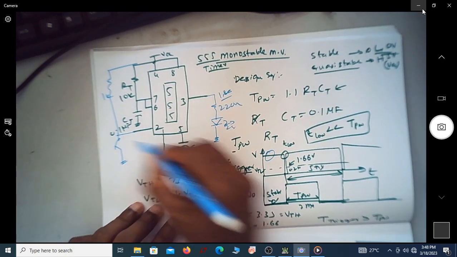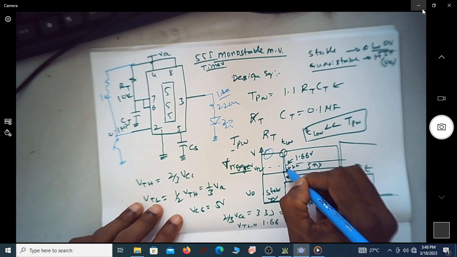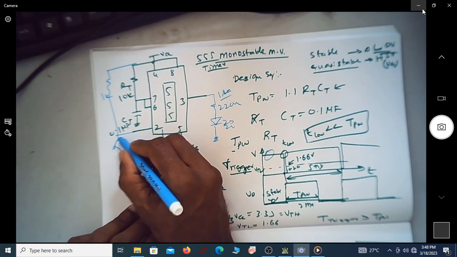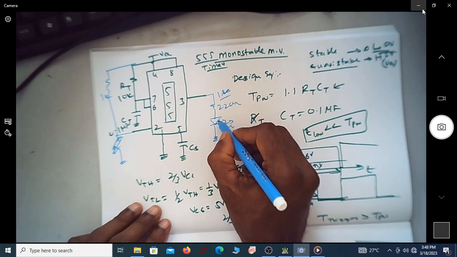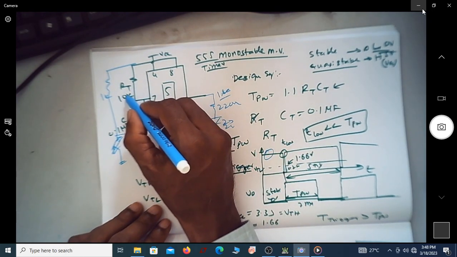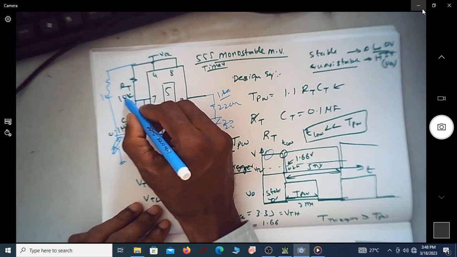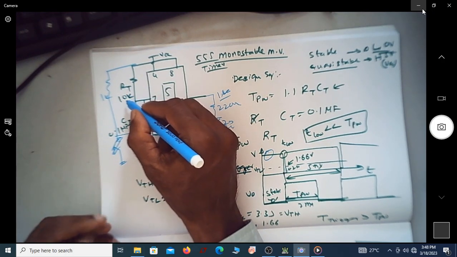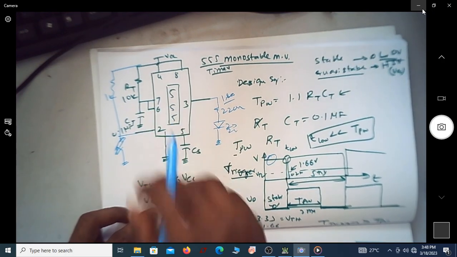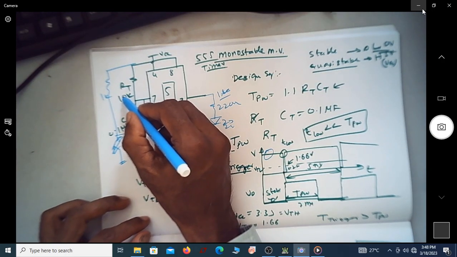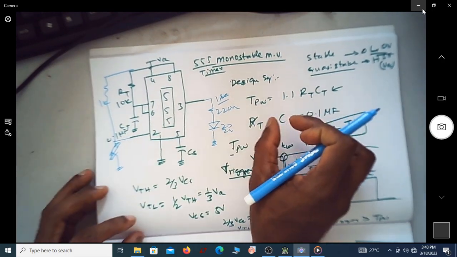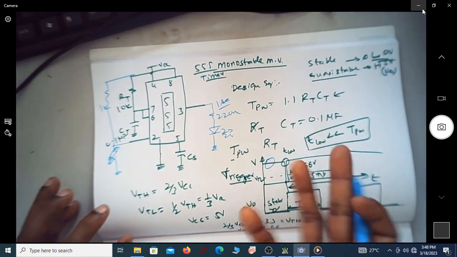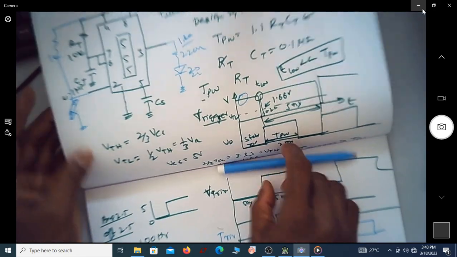When I actually close the switch, you are actually making a trigger signal, and of course you just make this and then remove it as soon as possible so that this glows for a predefined period of RTCT, which will be, of course, if you make it 10K and 0.1 microfarad, you may not see it. Make it 10K and 100 microfarad or 500 microfarad so that you can see LED will be on up to that much duration, which is in terms of seconds.